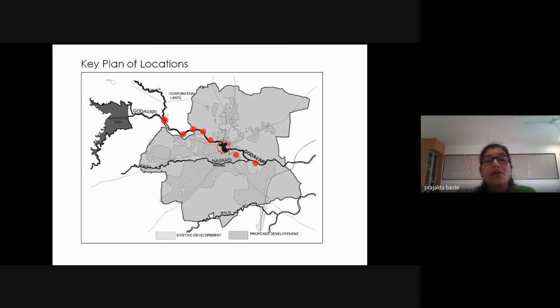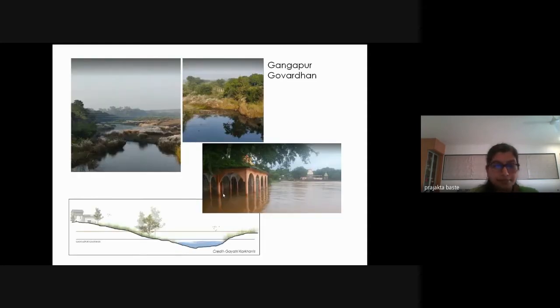This is the holy spot, or the religious spot, that I have told you about in the previous slide. This is the existing development which has happened till today, and this is something that is proposed or is in the process of getting developed. This is a spot called Gangapur and the Govardhan area. You can see over here the embankment of the dam, which you can see as a straight line. And this stream originates at the bottom of this embankment through the gates of the dam, which are opened, and then the streams and the river Godavari start flowing.